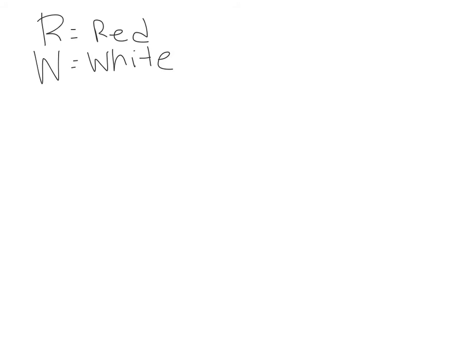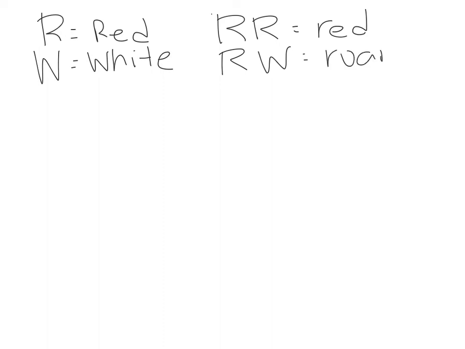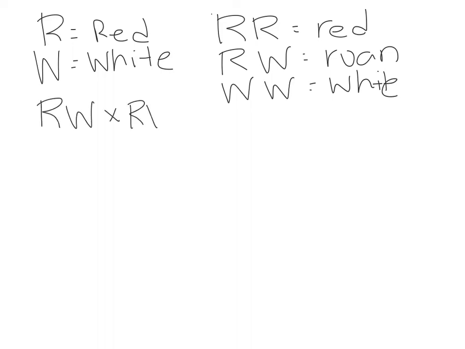Continuing on in the packet, it says in a heterozygous horse, RW. All right, so our genotypes for these horses: RR is going to be red, RW is going to be roan, and WW is going to be white. In a heterozygous horse, RW, both are expressed, and the horse has a roan coat and both red and white hairs. Cross two roan horses. What are the possible genotypic and phenotypic ratios for their offspring? So we're going to cross one roan horse with another roan horse.